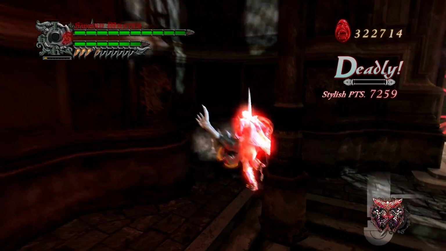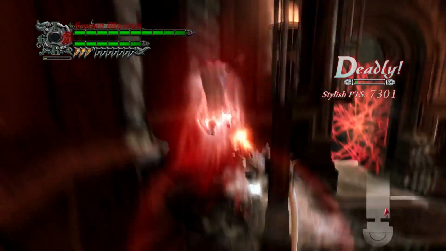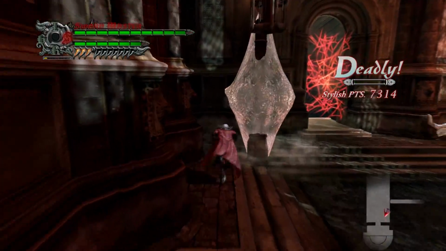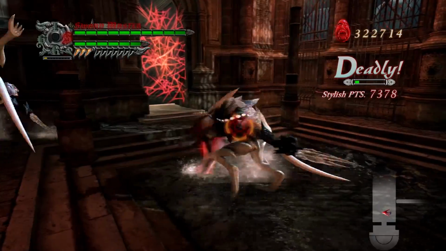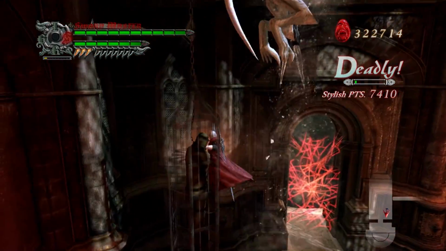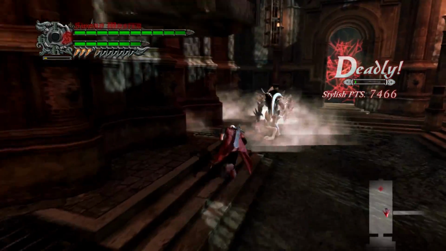So we're gonna Devil Trigger Stinger him into the corner. I still say that is my favorite move in Devil Trigger, Dante's Stinger. It is such an impressive feeling. So the fight in the torture chamber can get pretty nasty. Nice, blew the frost out of the way before he landed that.